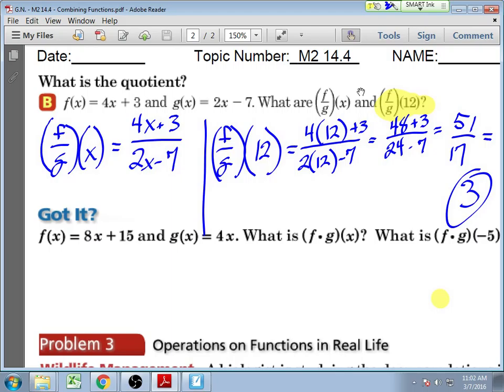Nobody has a conjecture for what this is telling me? When I do a division and it comes out to be 3, what is that telling me? If I take your height, compare it to somebody else's height, but through division and get an answer of 3, Ben? Like just 3 f for every g. Or we could say f is 3 times g. f is 3 times g.